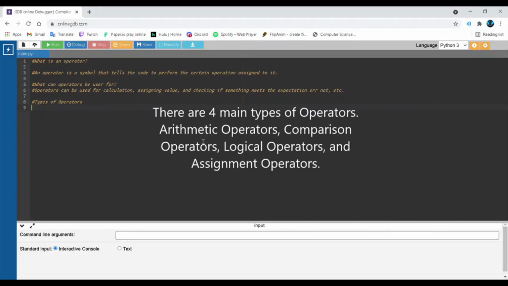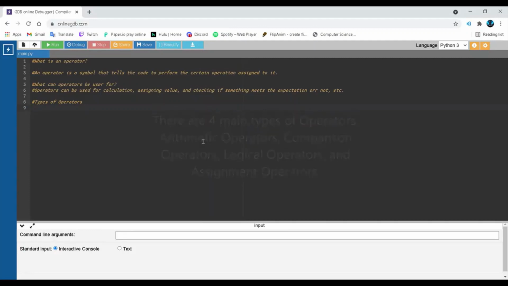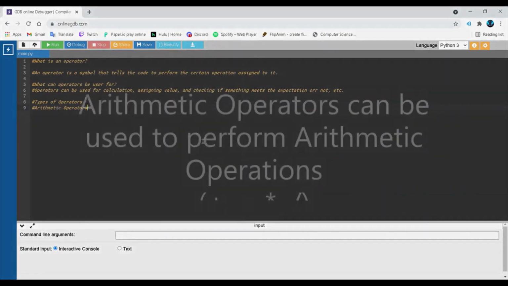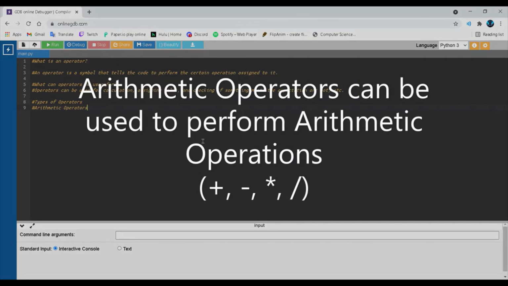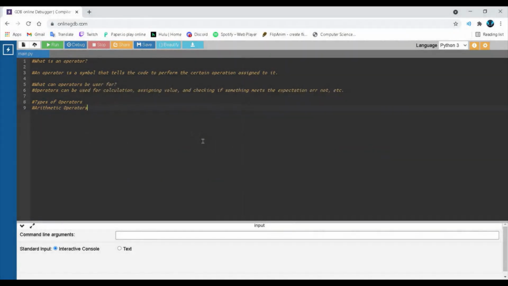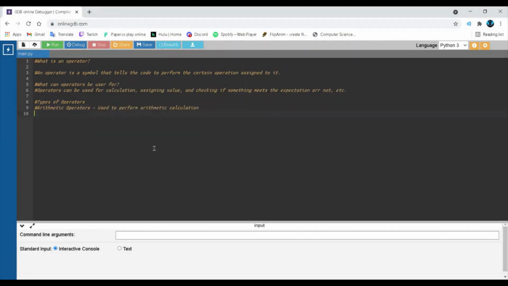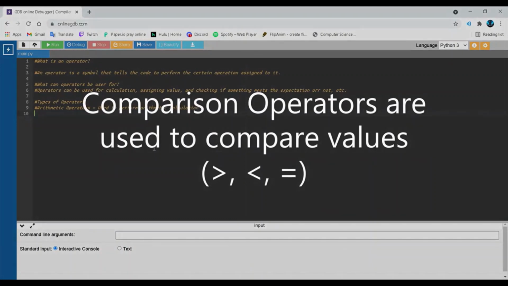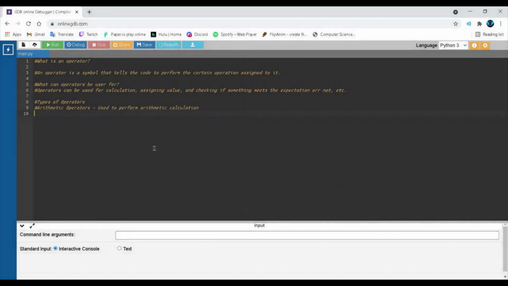There are four main types of operators: arithmetic operators, comparison operators, logical operators, and assignment operators. Arithmetic operators can be used to perform certain calculations. Comparison operators are used for comparing things or values.